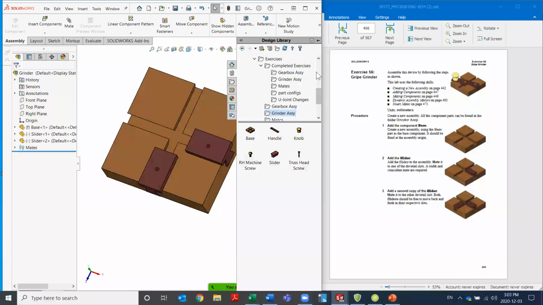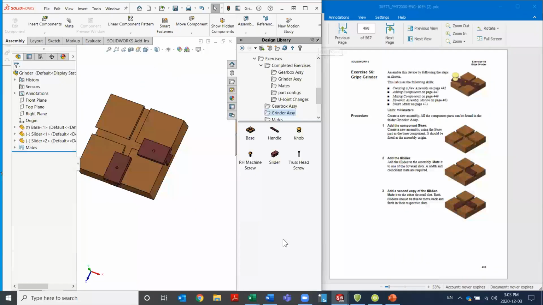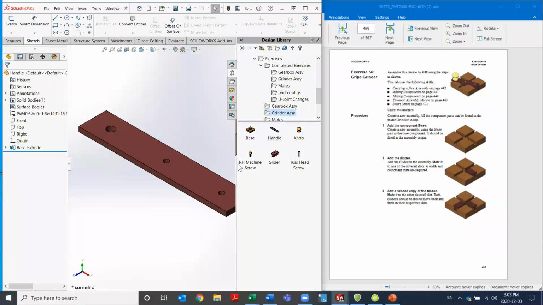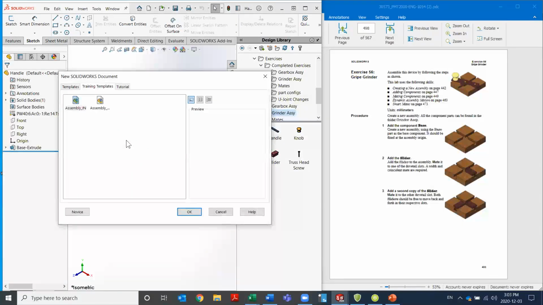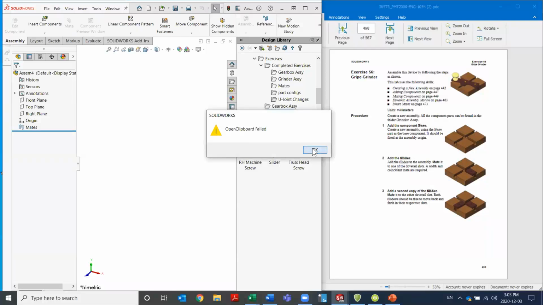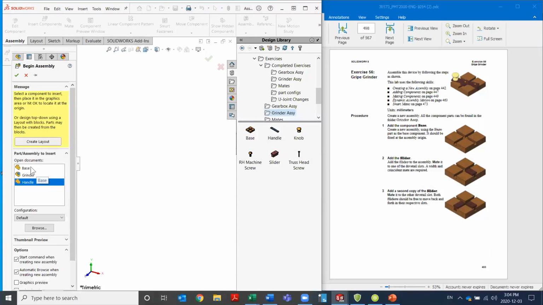So again, we can go in and I'm going to pin this open, and I'm going to open up the handle. The reason I'm pinning this is because after I open this handle, I want to be able to drag a few more things in here. And actually, I don't want to do it to the part file. I want to make this assembly first. So again, just make an assembly from that part. Nice and simple. And here, so now I've got 3 things open right now, but it's taking what we left from the handle, and I'm going to say, yes, that's what I want to bring in.